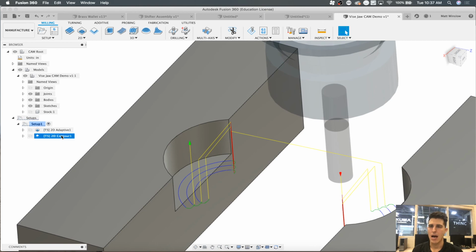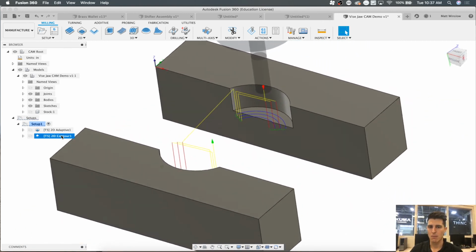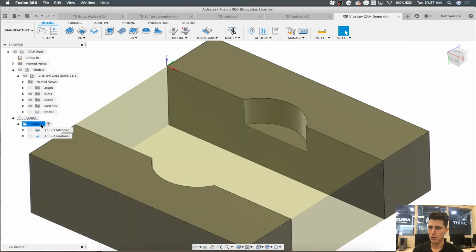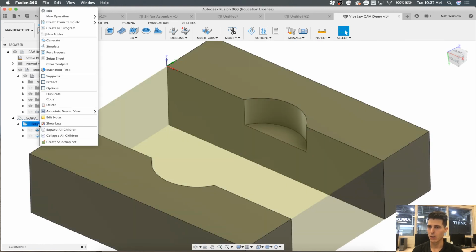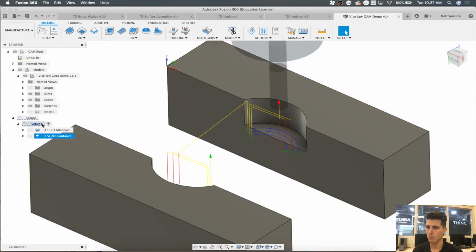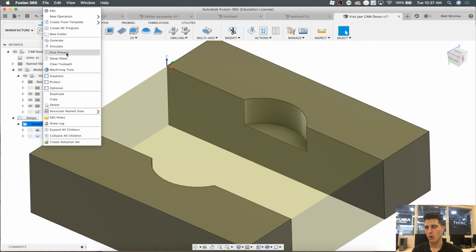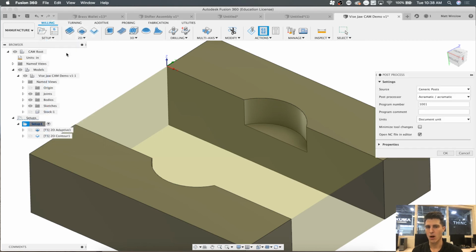I'm happy with that. Now I can go ahead and post-process that out to my machine, and the way I do that is I just right-click on Setup, or just the operation that I want to post-process. In this case, I want it to be both, so I right-click and hit Post-Process.